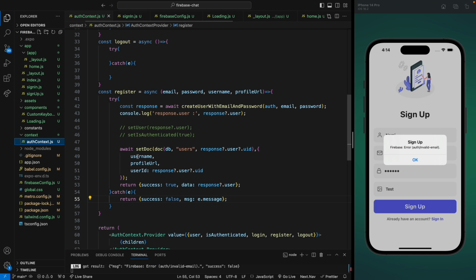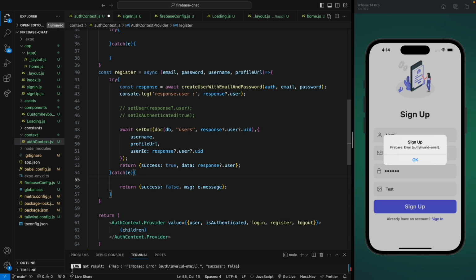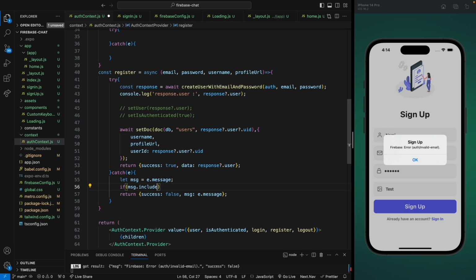So let's go to our auth context, and here we're gonna store this error.message into a message variable, and we're gonna check if the message includes this token. We will check for auth/invalid-email. So let's just copy this one, and if the message includes this one, then we're gonna change the message to say only invalid email so that it's more user friendly.